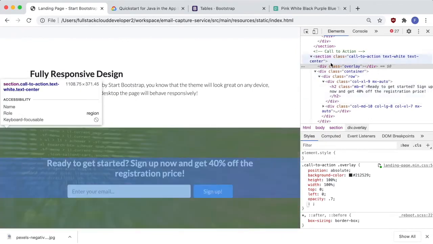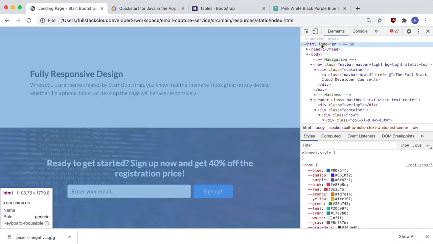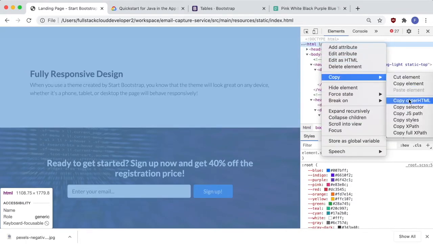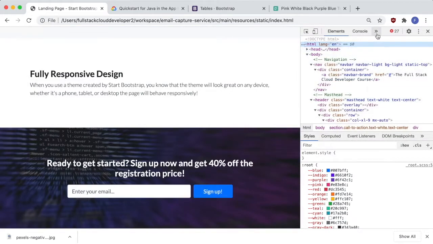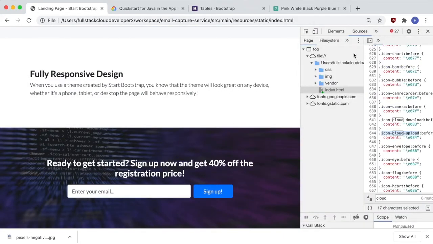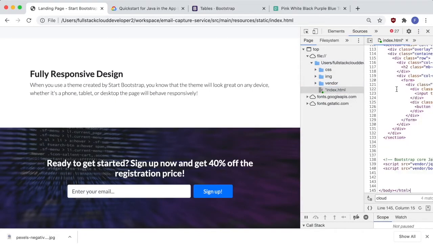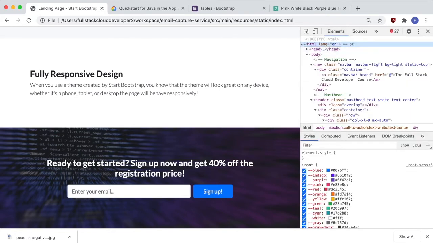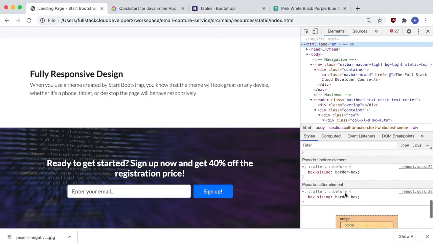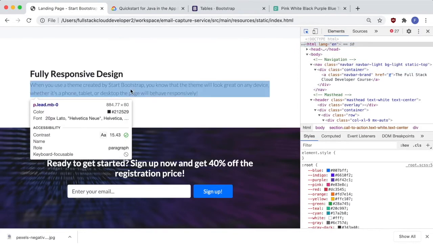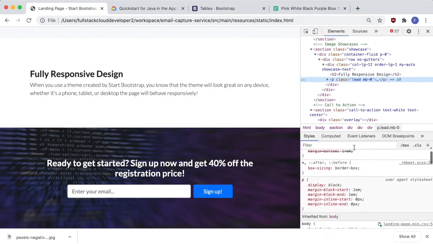Now we just have to save it. So we can copy that whole outer HTML if we want. And then in the sources, we can actually go to that index.html file. Now, it's unfortunate that you can't just hit Control-S like you would in a file to save. In this tool, you actually have to be in the HTML file. So I had to copy and paste it to save it. So that's in there. Now, the CSS file we are in because we're actually jumping to it. So when we save that, it actually saves to the disk.